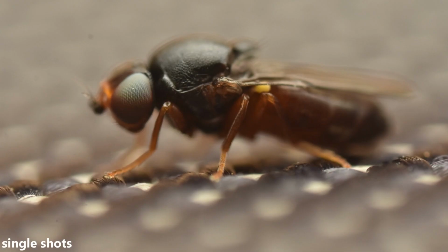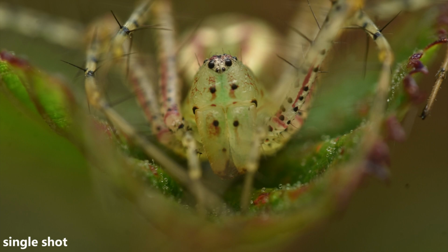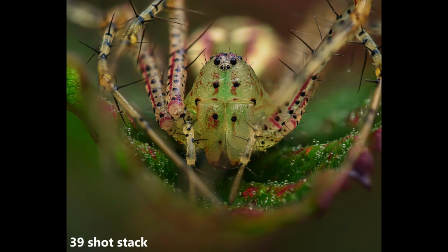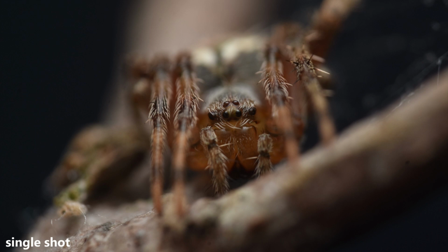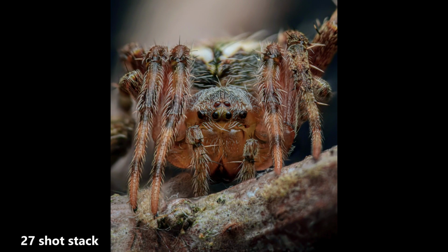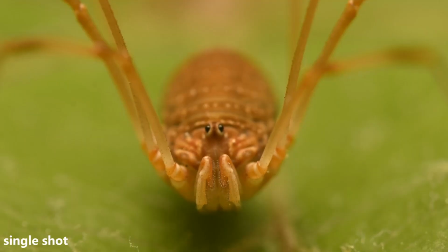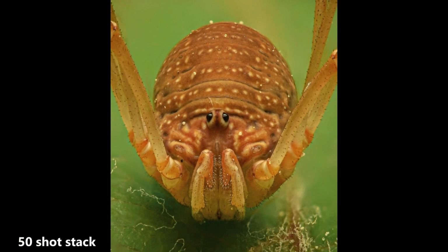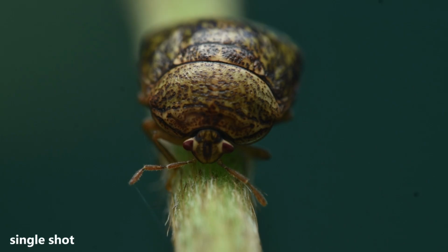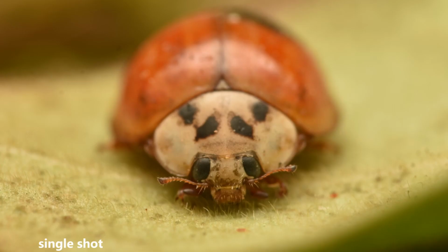But luckily there is a technique that can increase the depth of field in your photos, and that technique is called focus stacking. Focus stacking is the combination of multiple images that are focused on different parts of the subject, which are then combined using editing software such as Photoshop to create one final image with a deeper depth of field. I have a more in-depth video on this topic, and I will link that video at the end of this one if you are interested in learning more about focus stacking.